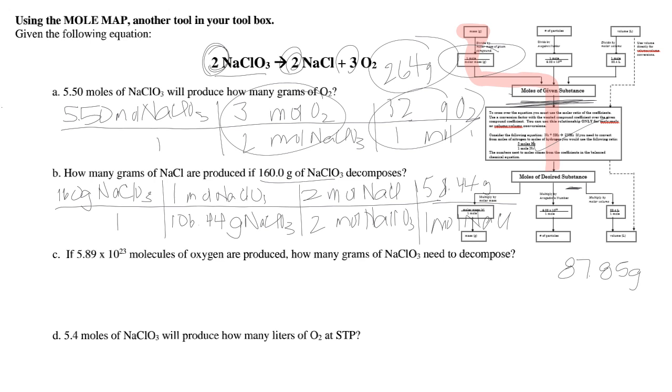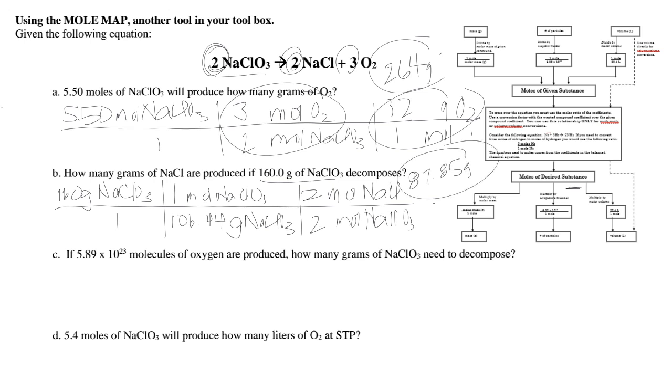Okay, next example using the flow chart. I am going to erase right here. You can always go back just so that we have the space to look at the flow chart. Okay, and our answer for this, I'll rewrite it, is 87.85. Okay, we have a certain number of molecules. How many grams? Well, let's figure what we're going to do.